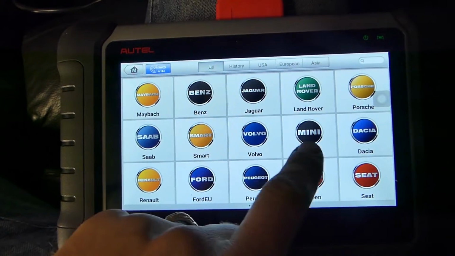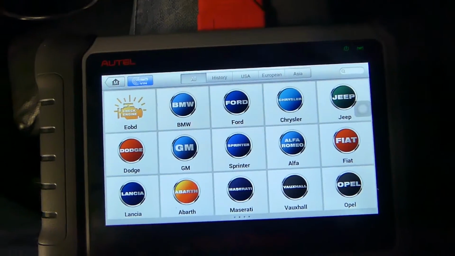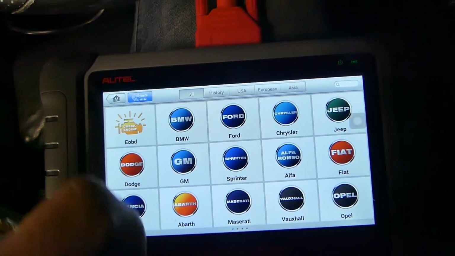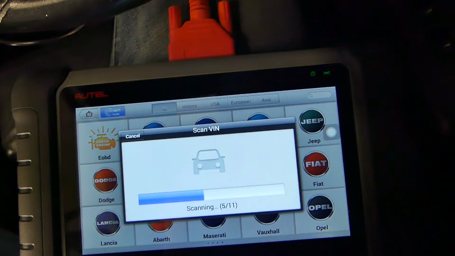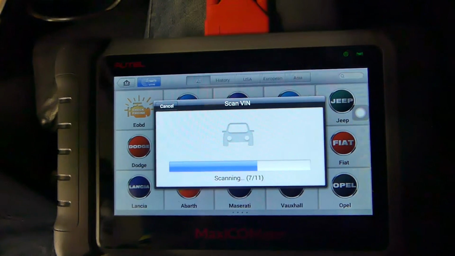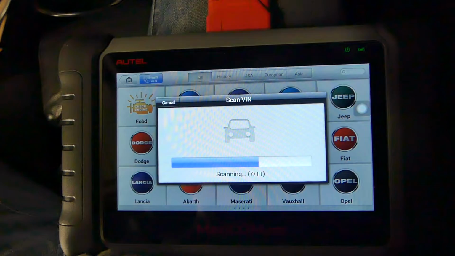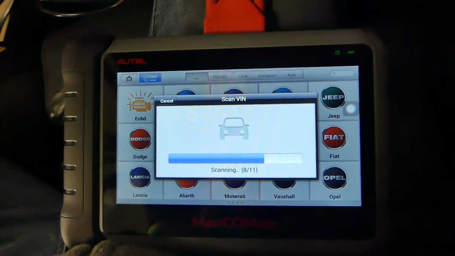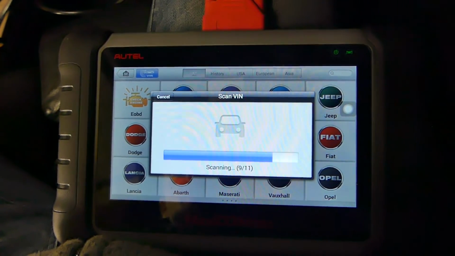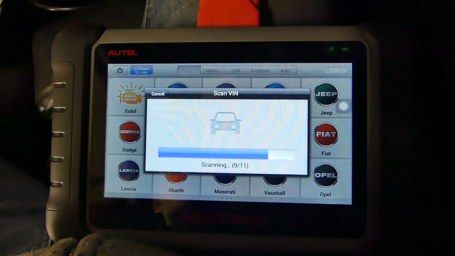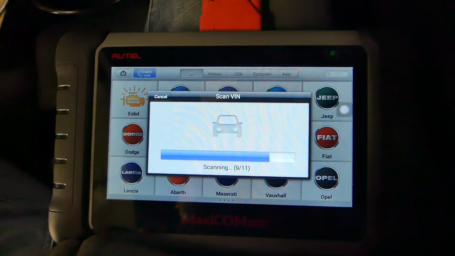You can do diagnostics on so many cars. You can access pretty much every module, read and delete errors. So if you click VIN detect, in our case auto detect, it's going to read the VIN number of the car and it's going to detect on its own that it's a 2005 BMW 330 Ci E46. You can actually manually select that, but why do the work when the machine can do it for you? So we'll just give it a little bit of time to access the VIN number, decode it, and I'm going to show you how to fix that annoying airbag light.